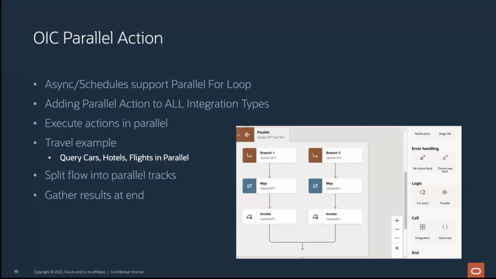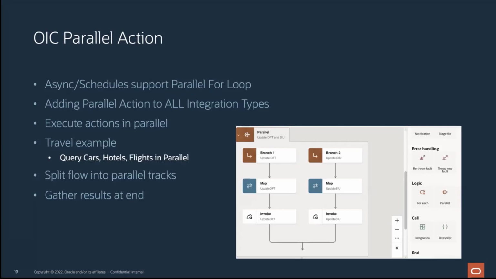You don't care if one finishes before you go to the next one. You just want all those pieces of information, and you want to see that data as quickly as you can possibly get it. Hence the introduction of parallel processing in that use case.